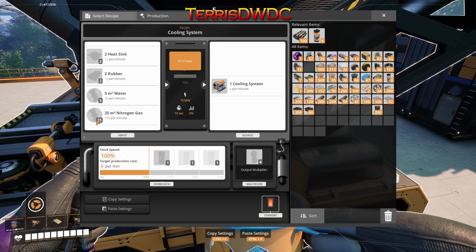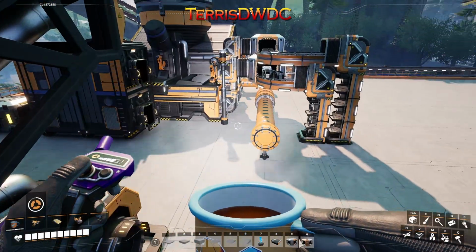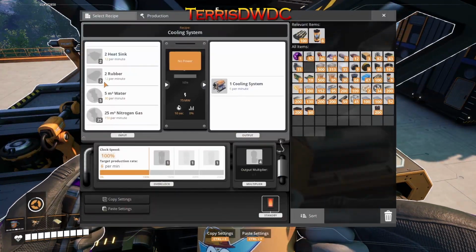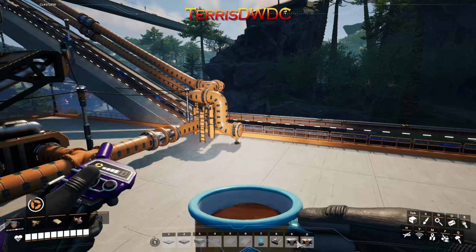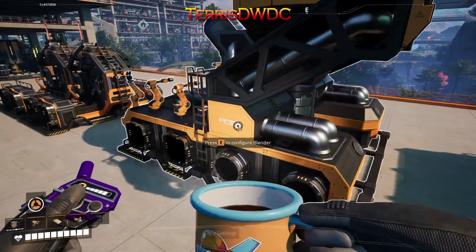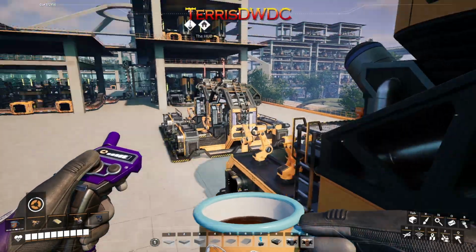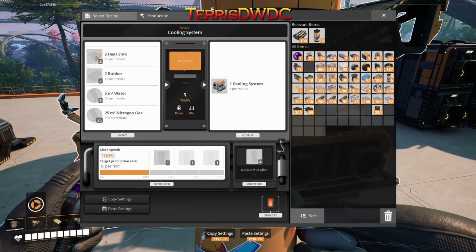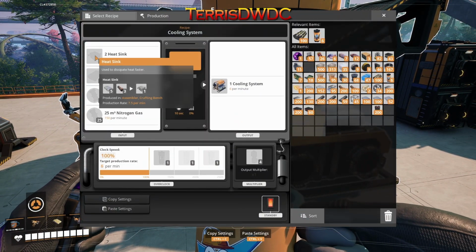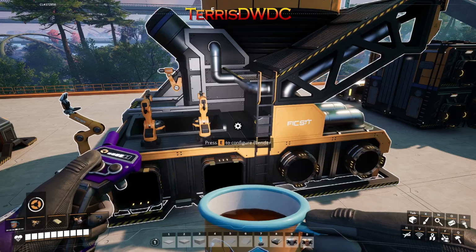So we're going to need nitrogen gas. We've got that sitting right here. We're also going to need water, which I do have piped all the way over to here now. So we're good for the water end of things. Rubber, not a problem. We've got rubber coming in on the far side of the factory over there. And then we are going to require heat sinks. We're not making any heat sinks yet, so let's have a look at what that's going to take.